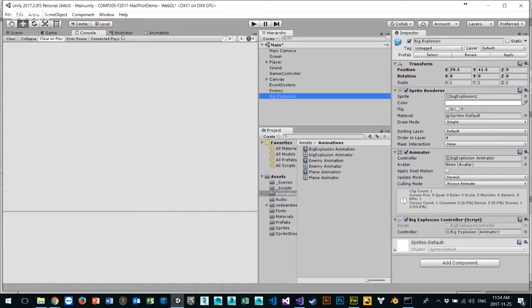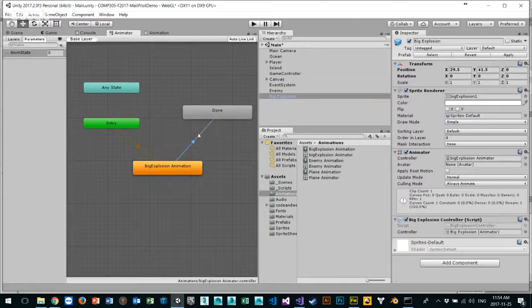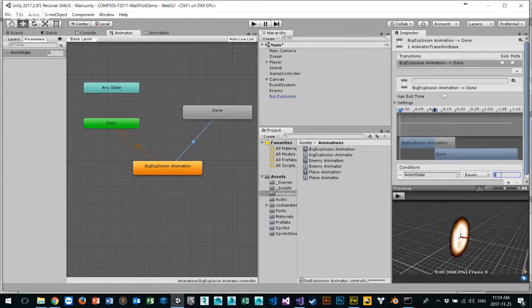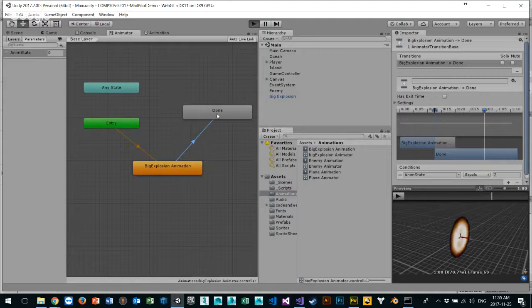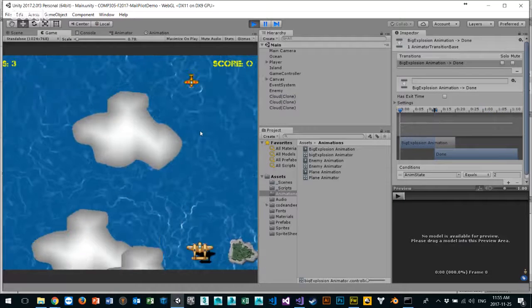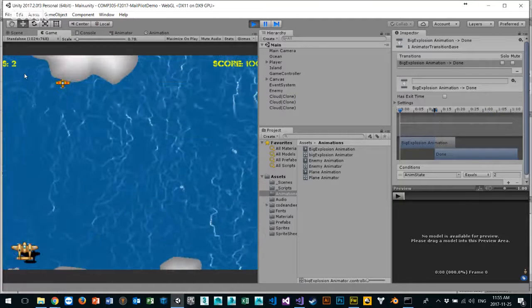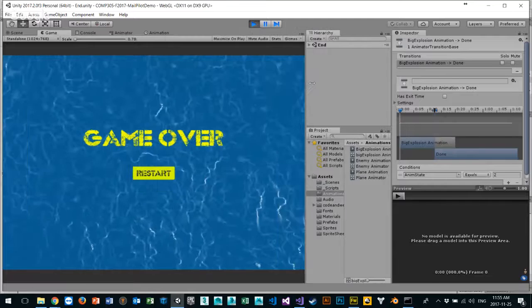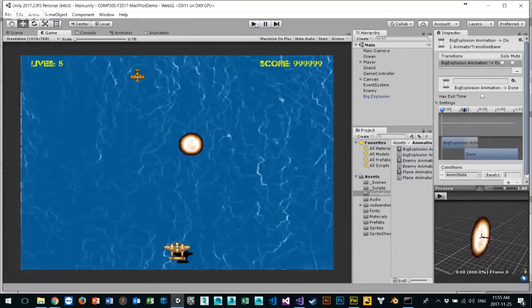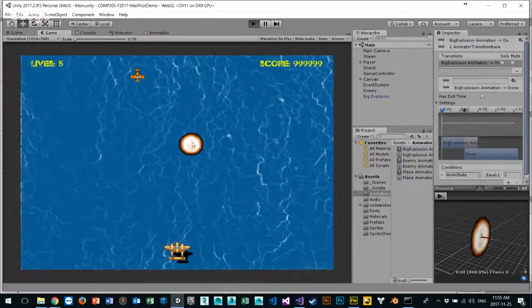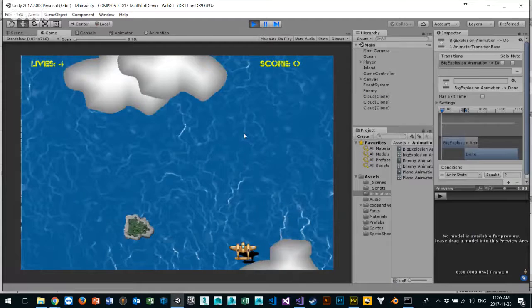Okay, so go back to the animator and let's just take that animation state to 2. Aha. That'll make us debug because it should do this. Right? And let's press play. Never get there. Wow. Yay. It's weird, isn't it? And this disappears immediately. Whoa.